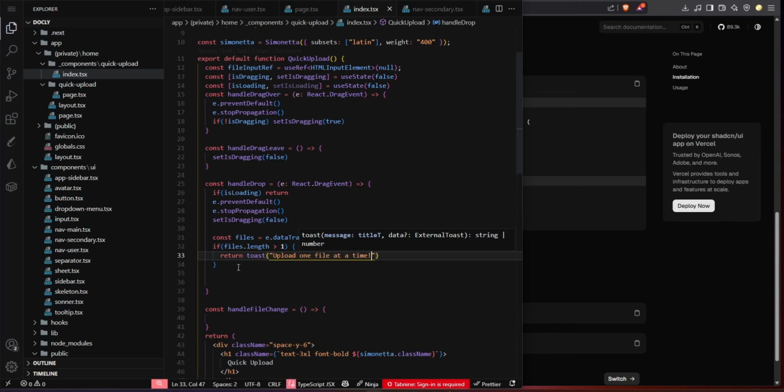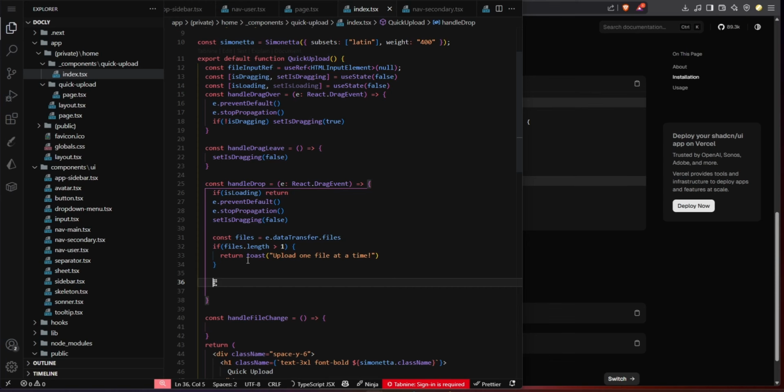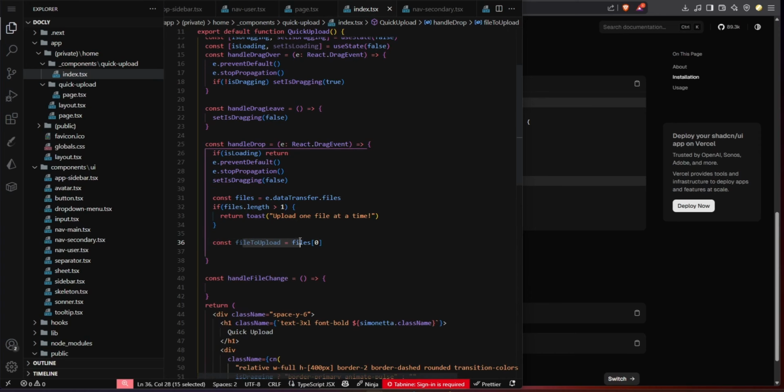All right, and then if we know that it's only one file that's being uploaded, then we can say file to upload files.0, because we know that there is only one file right here.